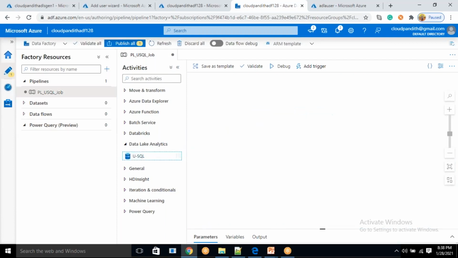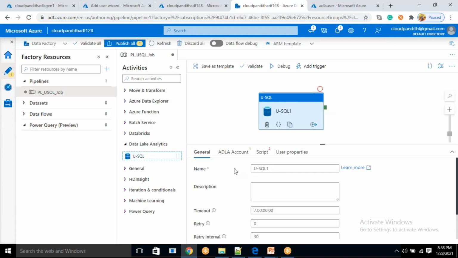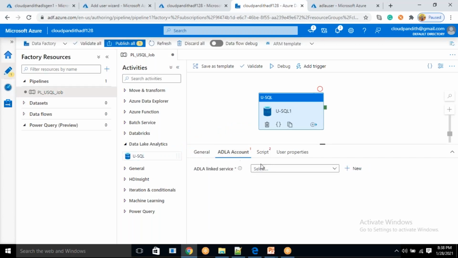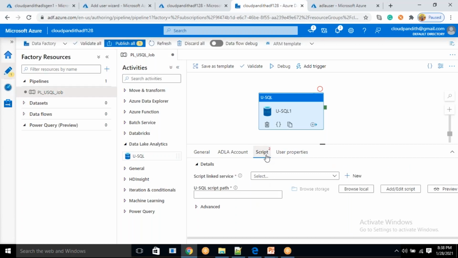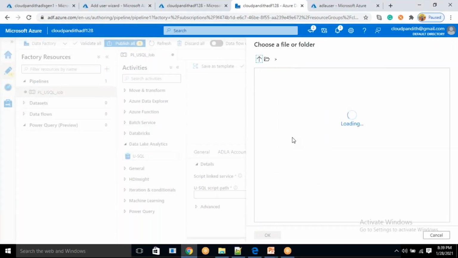We have a U-SQL activity. Bring the U-SQL activity. This is the activity name, and the ADLA account is the one we just connected. Then the script. The script is available in Data Lake Storage Gen 1. Just use this connection and browse to that particular Data Lake Storage Gen 1 account.